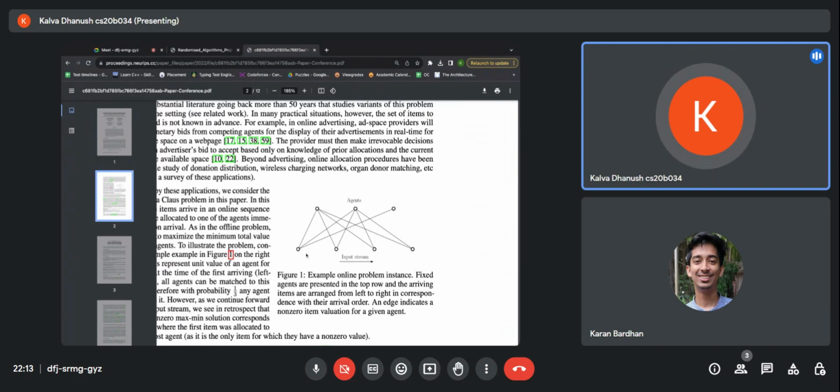And so the paper basically argues that, let's say there are n agents, and the first item which arrives is a public item which all agents value equally, and then every other item which arrives is not valued at all by one particular agent. Let's say the first agent doesn't value any of the other items. In this case, only if we allot the first item to that first agent does the value of the minimum change, and in any other case the value of the minimum remains zero.